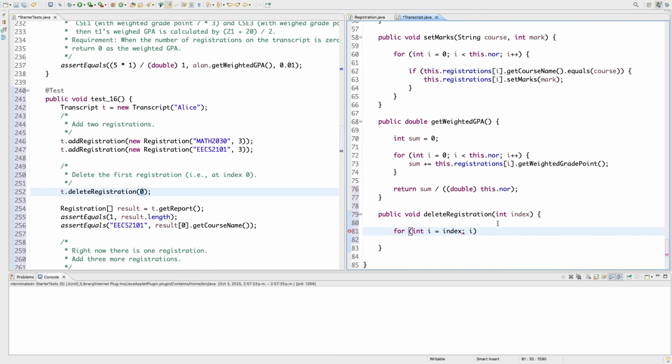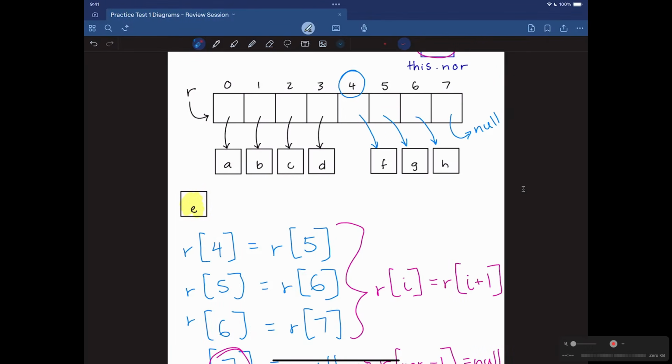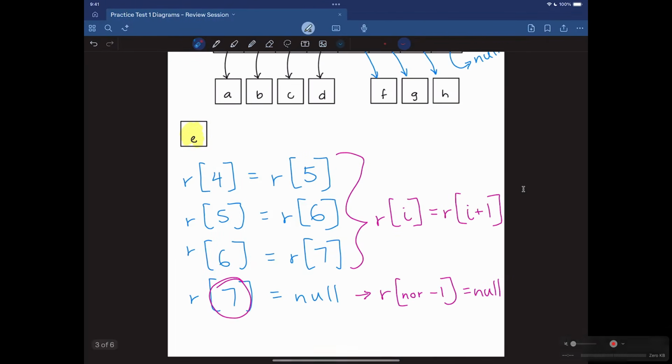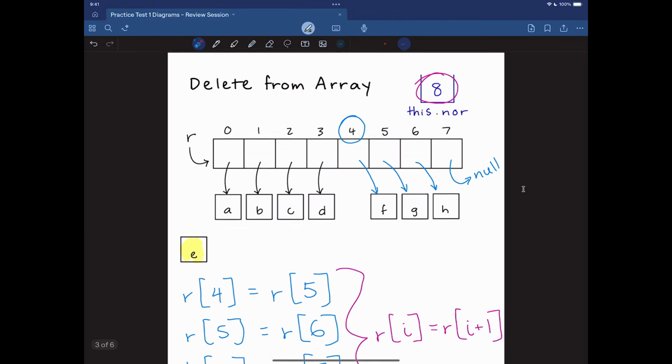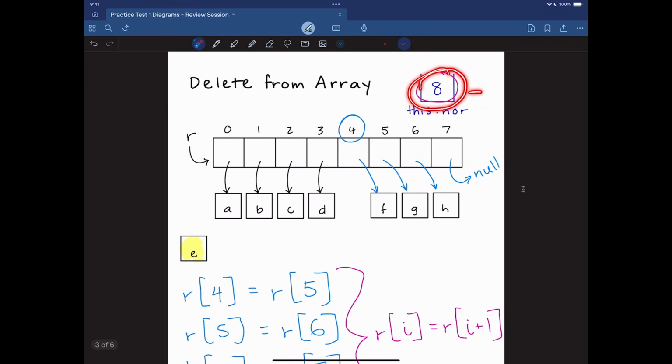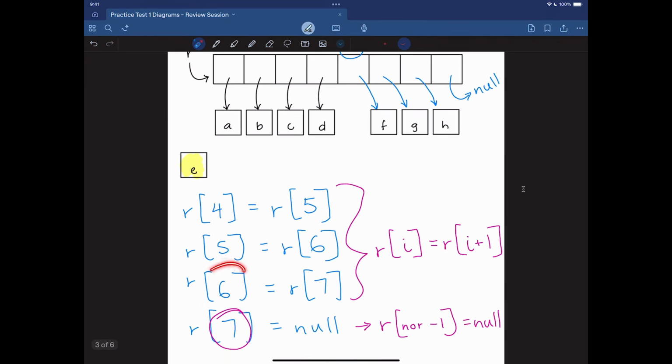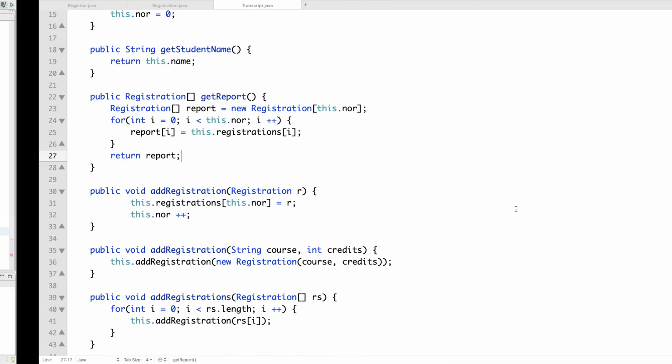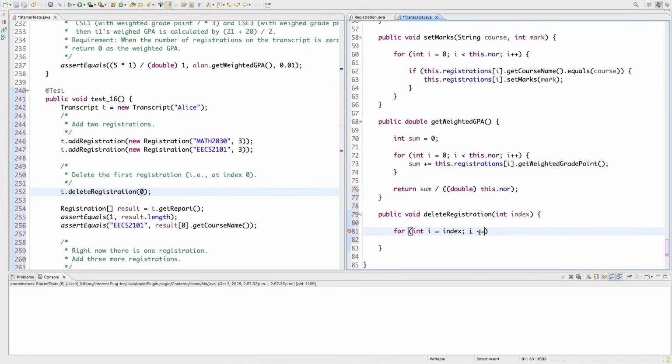And then we're going to go up until, if we go back to the diagram, this number here, which is this dot NOR minus 2, right? Because it's 6, 8 minus 2. Anyways, we are going to go less than or equal to this dot NOR minus 2.